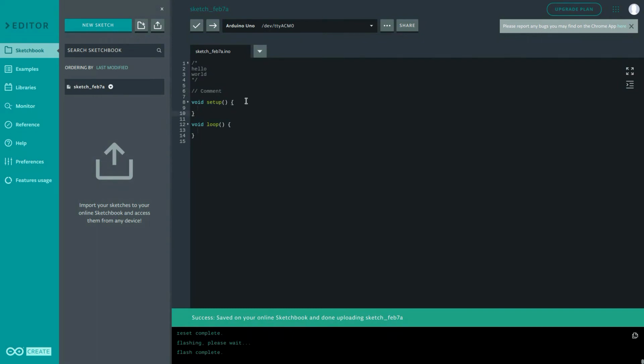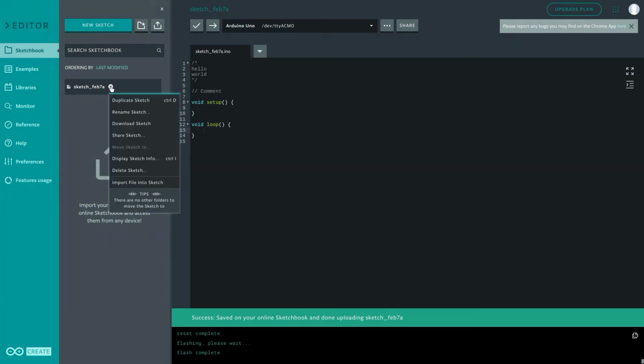Below the comments we've got two functions, setup and loop. The setup function is run once when Arduino runs our sketch. We put code in here to set up the program. This could be things like setting the default state or telling the device which pins we want to output to. The loop function is called as soon as the setup function is complete. The loop function runs the code that's inside it, and then it is immediately rerun again, and so on.